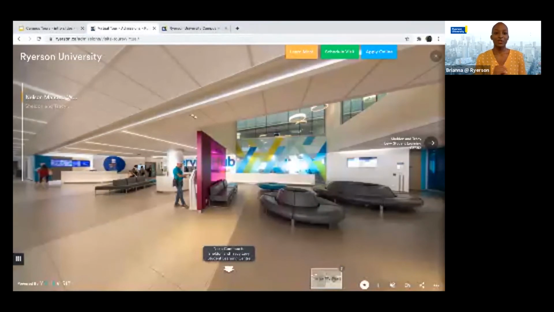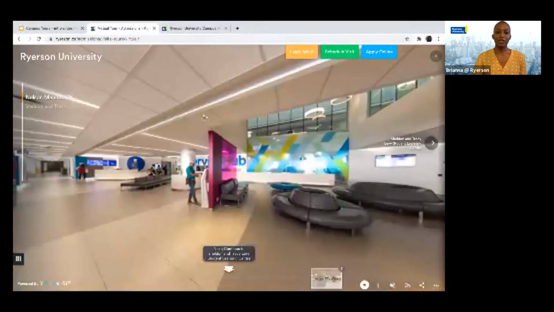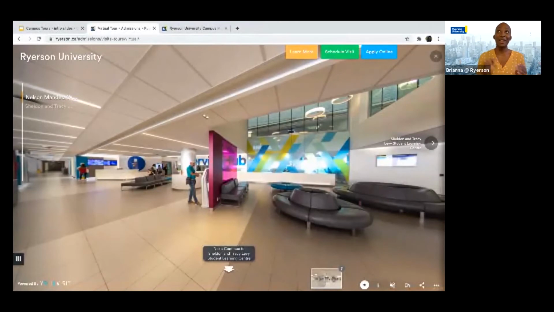Some other student services that I would like to plug in this building include the Tri-Mentoring program. They have a peer-to-peer mentorship for all first-year students as well as upper year. It pairs first-year students with upper-year students within the same program or faculty. There's also group membership and group mentorship for traditionally underrepresented groups like women in STEM, mature students, students with disabilities, and more.